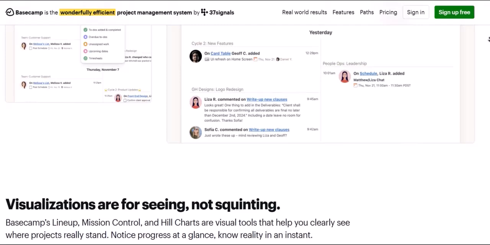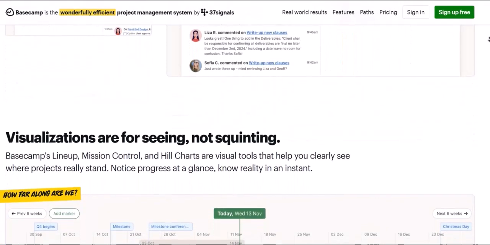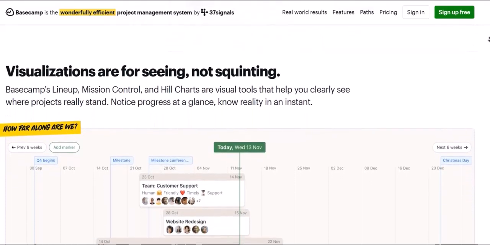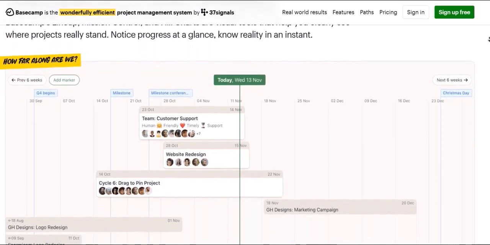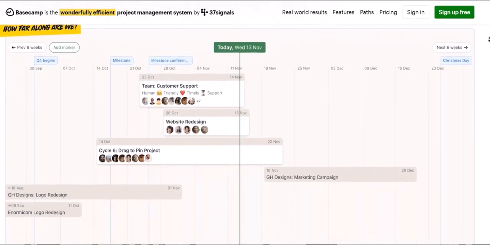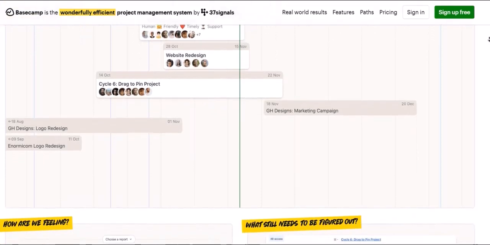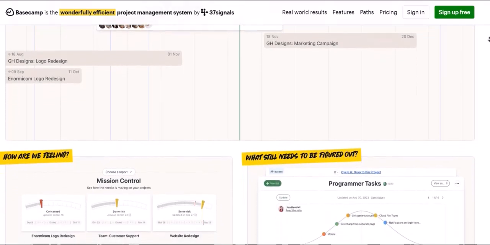For instance, under the marketing team in Basecamp, you might have individual projects like Q3 content calendar, new website launch, social media campaign 2025, and brand guideline update. All these projects are implicitly grouped under the marketing team's umbrella, making it clear who is involved and what kind of work is being done. Benefits of using teams for grouping.